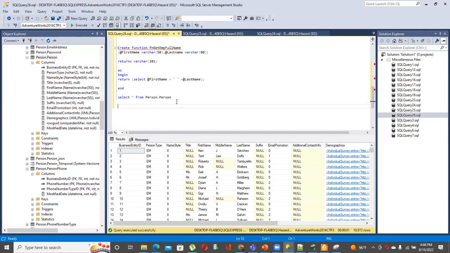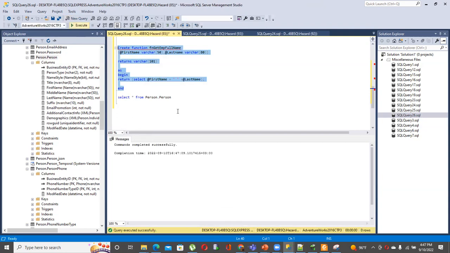You just say, okay, create function, get full name, the two parameters, then returns in this format as selects the first name, concatenating the last name.